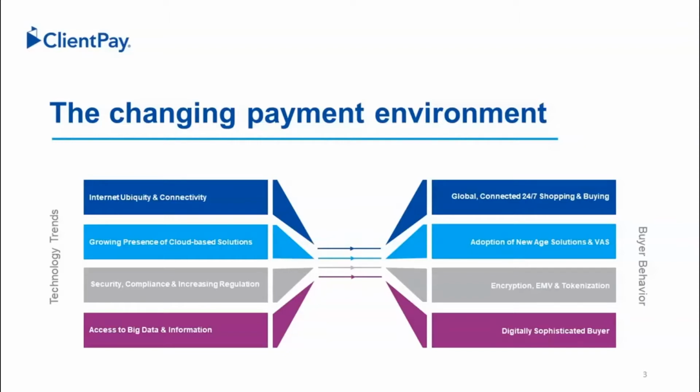I read a statistic recently that last year there were 1,244 reported data breaches, and those are just reported, of course, resulting in almost 450 million records being exposed, which is a crazy amount, especially when you don't hear about the Targets and the Home Depots as part of that back in 2018 like you did in 2014. Considering there's 330 million people in the U.S., that's 1.5 records exposed or compromised or put into potentially the wrong hands for every man, woman, and child in the U.S. So it's very concerning, but obviously a part of the digital payment experience.